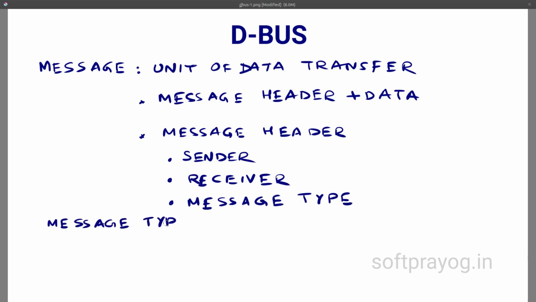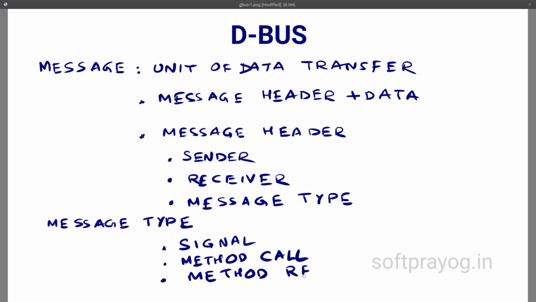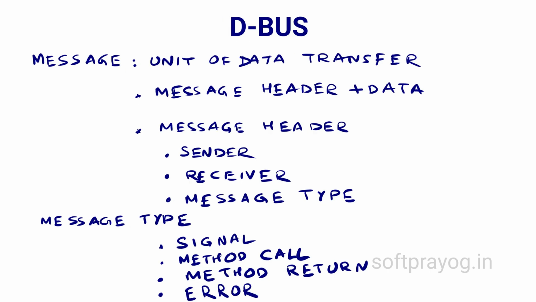There are four types of messages: signal, method call, method return, and error. We have seen signals and methods in the context of objects. At a lower level, these are messages. A signal, as I said earlier, is a broadcast message. Method call. A method call message has the name of the method to be executed and also the arguments required for executing the method. Method return. After executing the method, the receiver returns the result to the sender via a method return message. Error. If there was an error in executing the method, the receiver sends the error message to the sender.